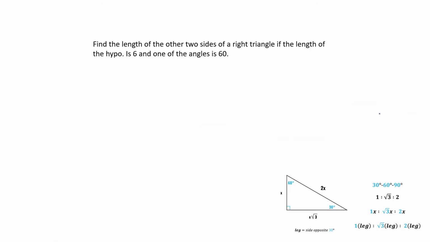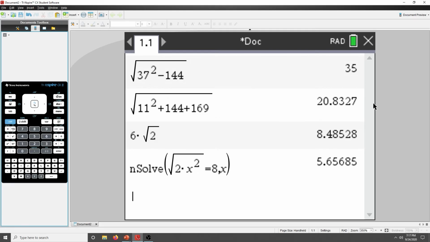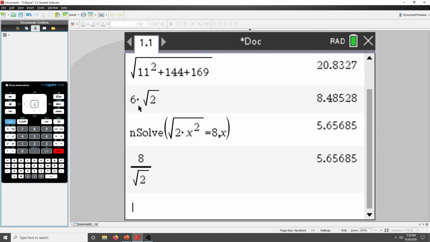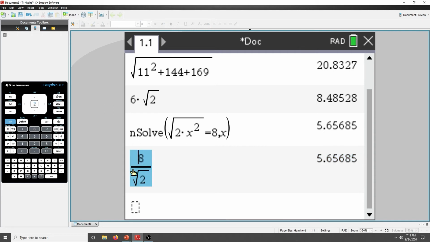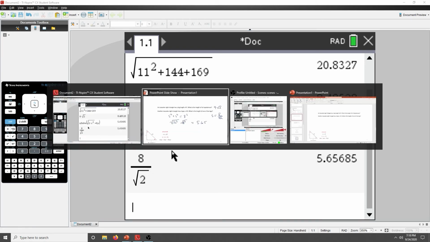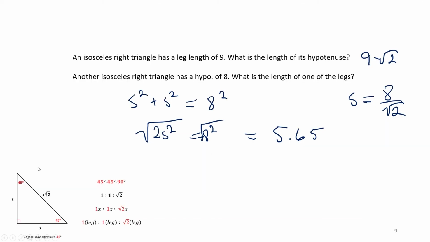If we do 8 divided by root 2, we get the same answer. Sometimes it confuses me to divide by the root 2. The Pythagorean doesn't take that much longer, and it makes me feel more confident to have done it. So it's up to you if you really have this down pat.